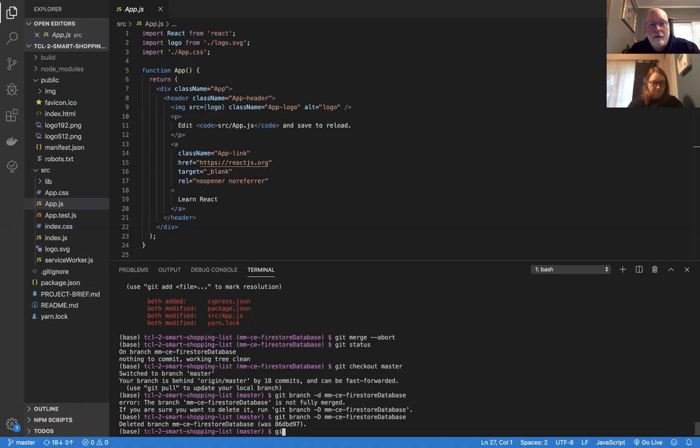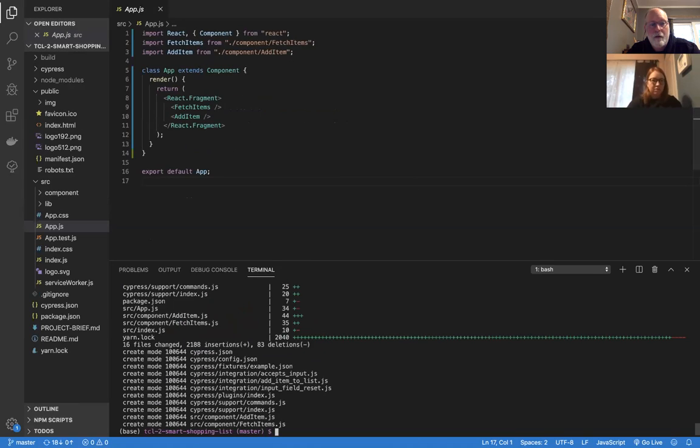So now let's git pull so master's up to date. Okay. Oh, right. Yeah, because they already merged to master. That makes more sense now. Sorry, everybody who's watching this. We don't need to merge the branches together and then merge into master because one of them's already in master. This is good because it's a learning experience, right?